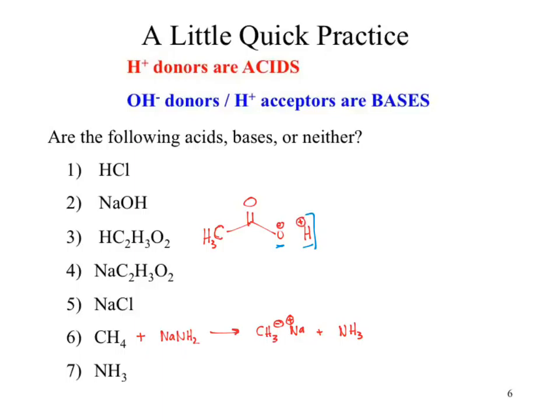What happens in the case of methane? We'd have to do the exact same situation. Where would we put that negative charge? On carbon. Why are we saying that's a bad thing to do? Why is it not stable? Why was it all of a sudden stable up here in 3, but now not stable in 6? Carbon doesn't want to hold on to the electrons. I agree. Why? Give me science.